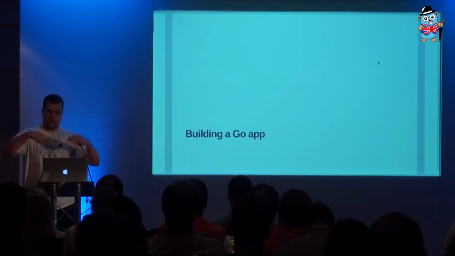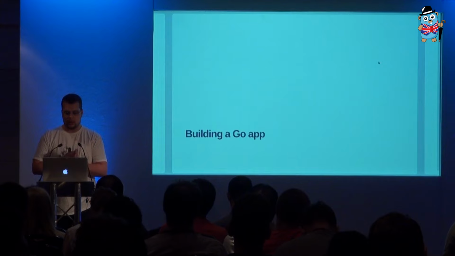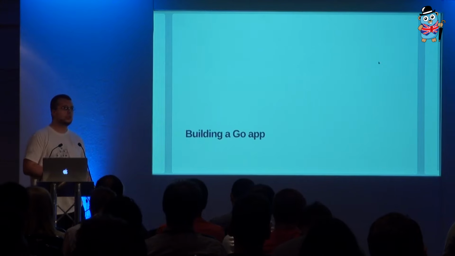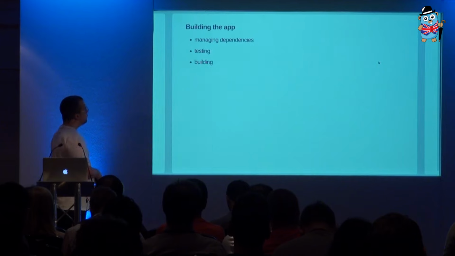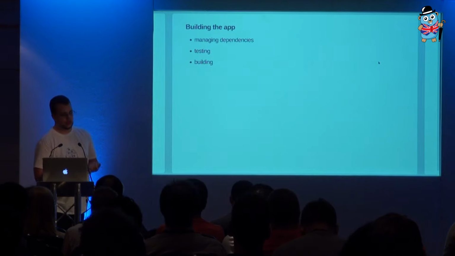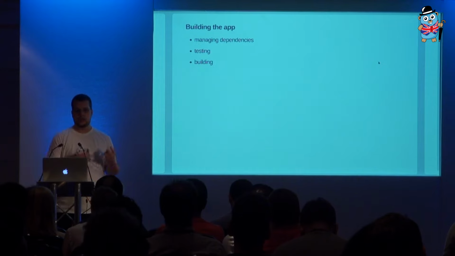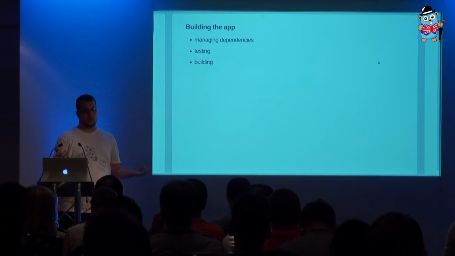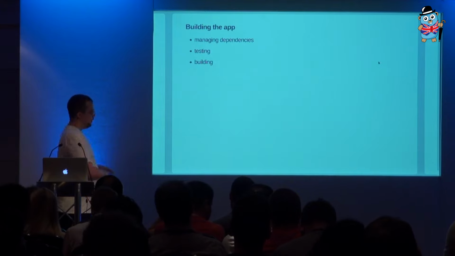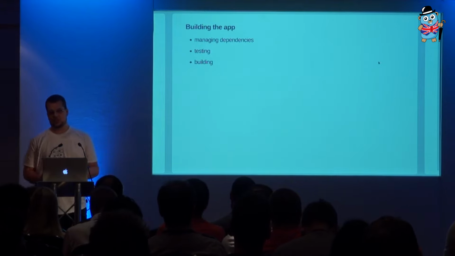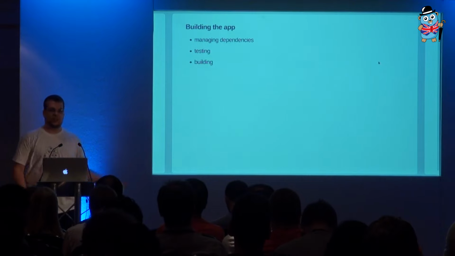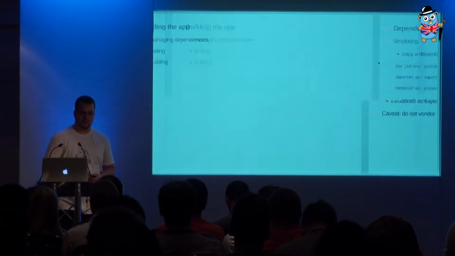So we have a log layer in our application. We know what happens when we run the code. I would say it's time to go and build the application. To build the application, you would need a few things. You would need your dependencies in place, so any code that you import from third parties, you would need to have at the time of building. You would need to do some testing so that you know that the build is fine and that the code you're producing is working. And finally, you want to actually build the application.